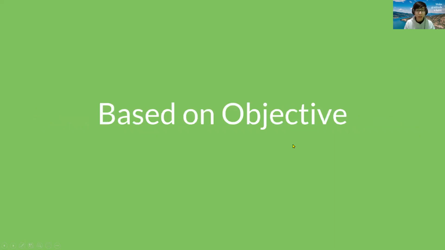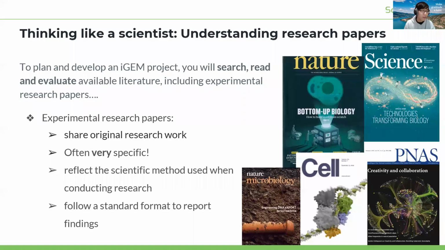Literature review, in simple terms, is how to read a scientific article, right? An article is many different things, which I'll cover later. How do you read a scientific article? It actually is based on your objective. Anytime you look at a paper, you need to have a very, very clear objective in mind. What do I mean by that? I will probably get to that later in the presentation when I show you what I'm doing, and I'll walk through what I'm thinking.